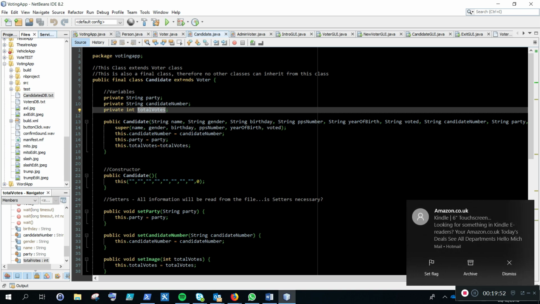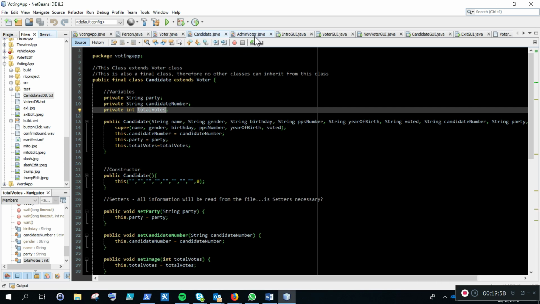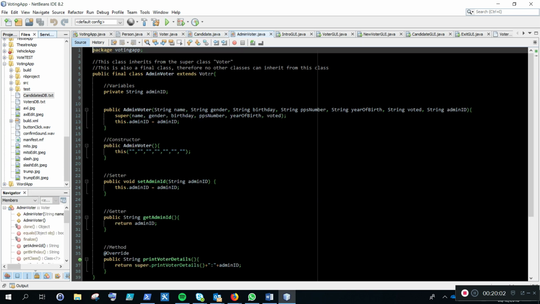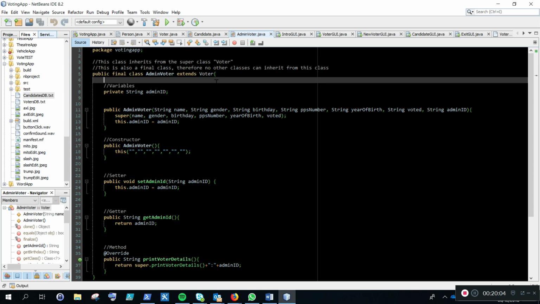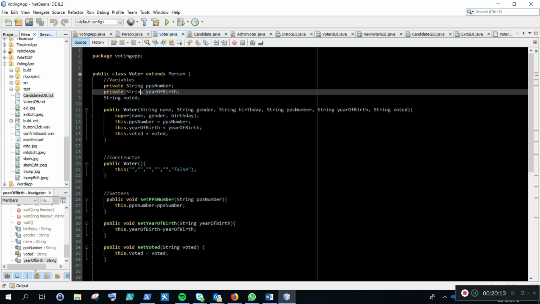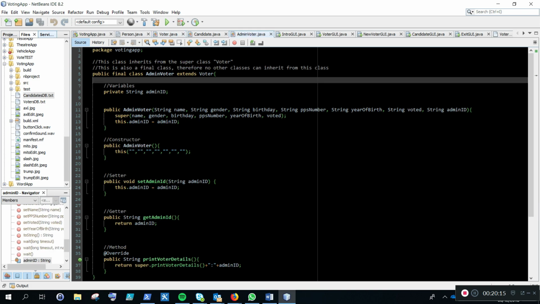But then the candidate object also has a sibling, which is the admin voter, which is inheriting from voter as well. So it's not inheriting from candidate, it's not extending candidate in here. It's extending only voter. So on top of the PPS number and the year of birth, it is going to add the parameter admin ID this time.